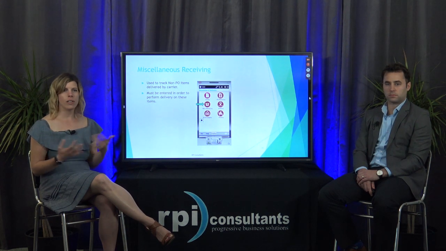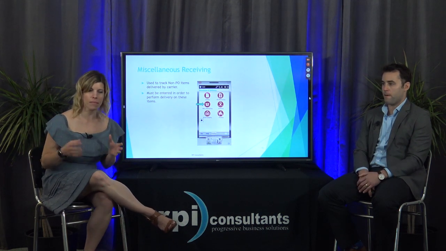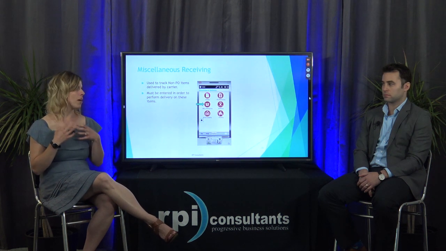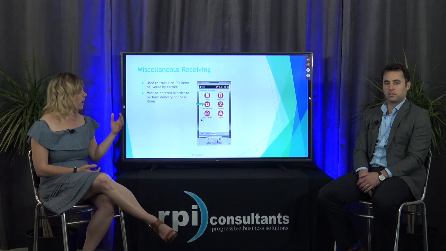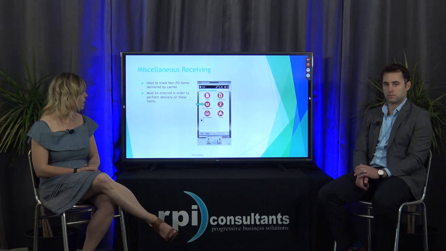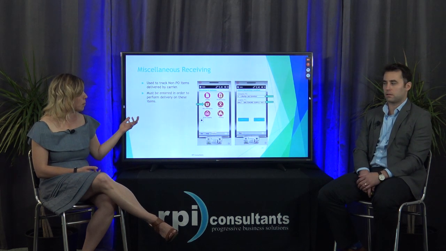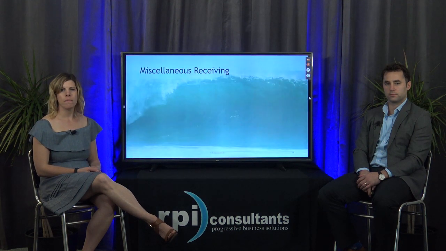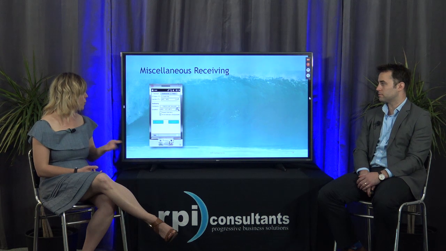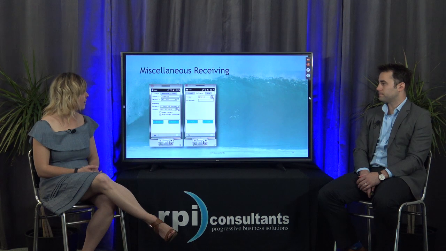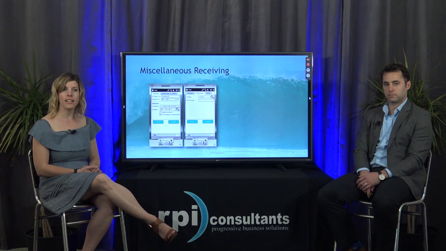So an example is, someone orders flowers to be delivered and it's going to that central loading dock, and from there they have to take that product and bring it up to the floor. So any kind of non-PO items, you utilize the miscellaneous receiving option here. You put your company and the location that it's being received at. And then it is pretty much a similar process where you're scanning that carrier tracking, selecting a vendor if you have any detail there.